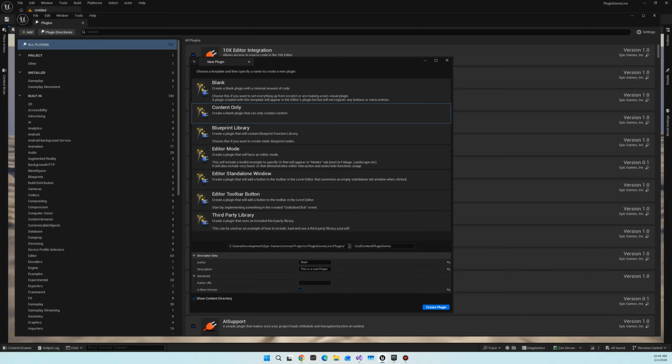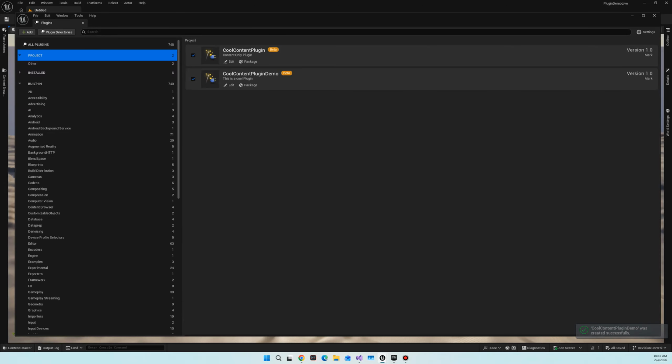And once it's created, you should be able to come up under projects and you see here I've got a couple of plugins, Cool Content plugin and Confluent plugin demo. Gonna turn that one off. And we're only interested in the Cool Content plugin demo. And usually if you turn these things on or off, you'll get asked whether you want to restart or not, whether these things are turned on or off. Go turn that on. Restarting it will close the solution and reopen it with the plugin installed.